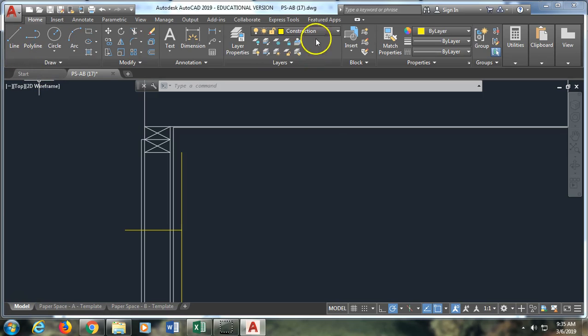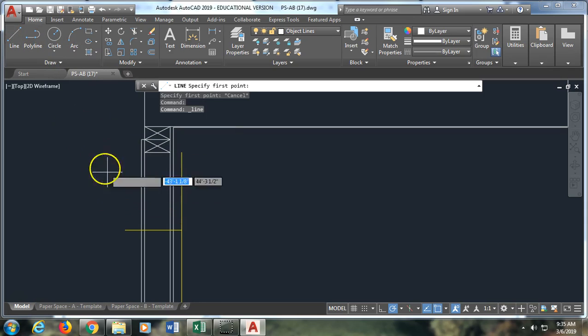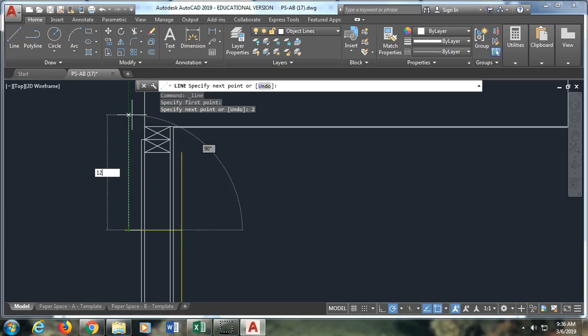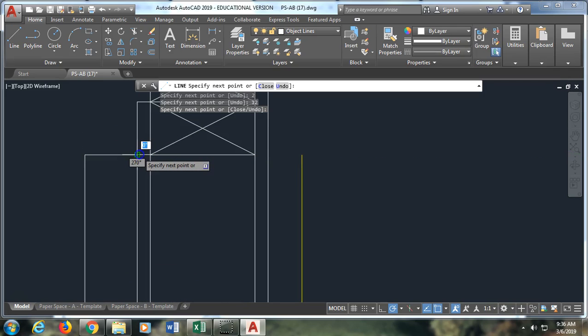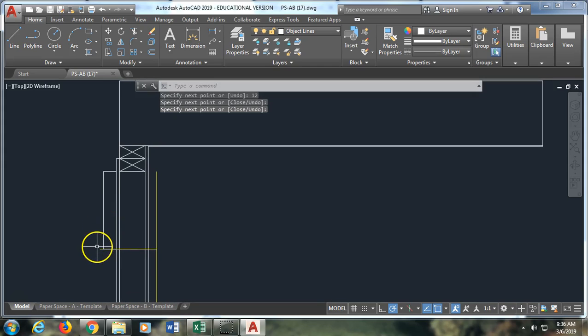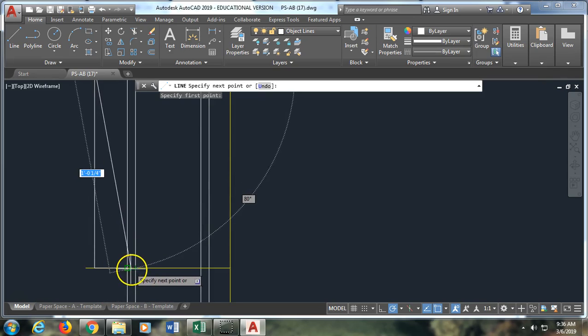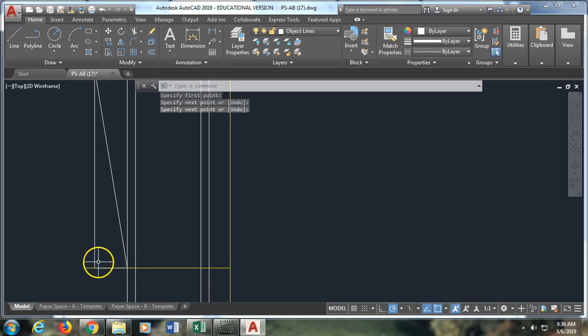Alright, so I'm going to go back into my object line layer, and I'm going to draw. Now, if we look at the block that is on top of the bricks, we see that it says it's 2 by 12 inch trim. So we're going to have it be 1 foot. So it's going to start here. It's going to come out 2 inches and up 12 inches, or 1 foot, however you want to put it in, and then over. And just make sure that you got it going straight over. And then again, we're going to go ahead and put in the little X for the end of the boards. And just make sure that you're snapping to the outside there and not to the inside.